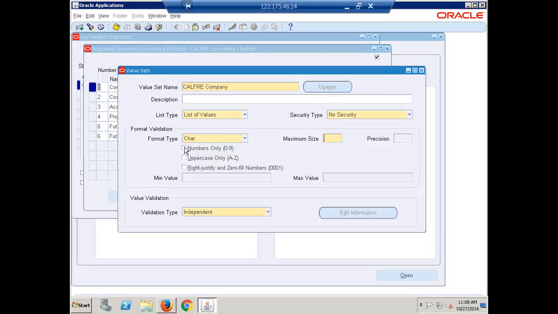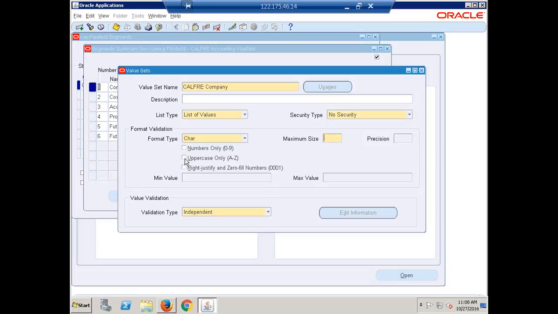If I enable it, the system will allow only numbers. Another one is uppercase. Uppercase means, say I'll be giving the company number 1000. For the 1000 company, I have to write the description, right? If you want the description to be only in uppercase, you can enable that, so that the system will allow you to record everything.